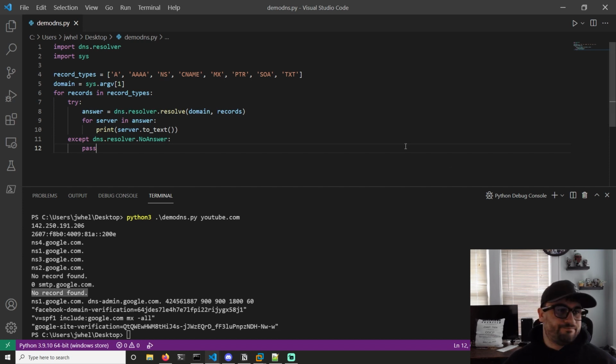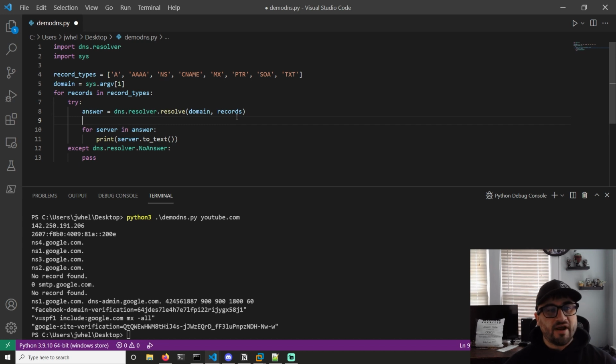Let's make our program a little prettier now, right? So we have a functional shell here. It's looking for records, but we don't really know necessarily what some of these records are when we're looking at it. And what we can do is we can enter another print function to print each time what the type of record is. So if we have our answer here, and we want to be at the top of our for loop, right? If we put a print statement down here, every time a record is printed, it will print 6, 7, 8 times, or as many times as this records exist down here.